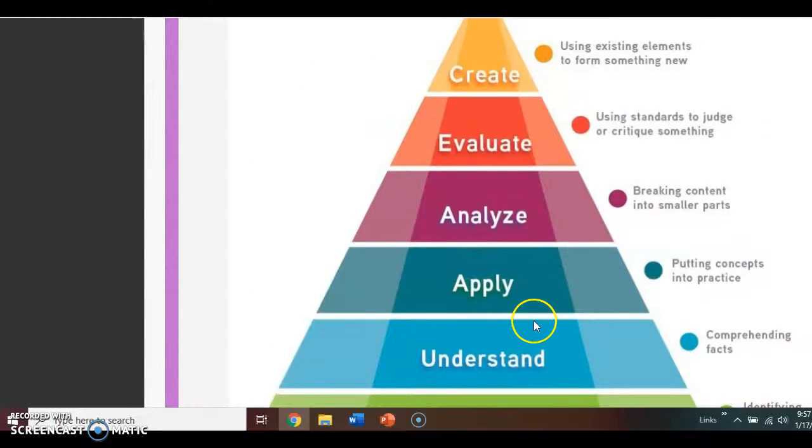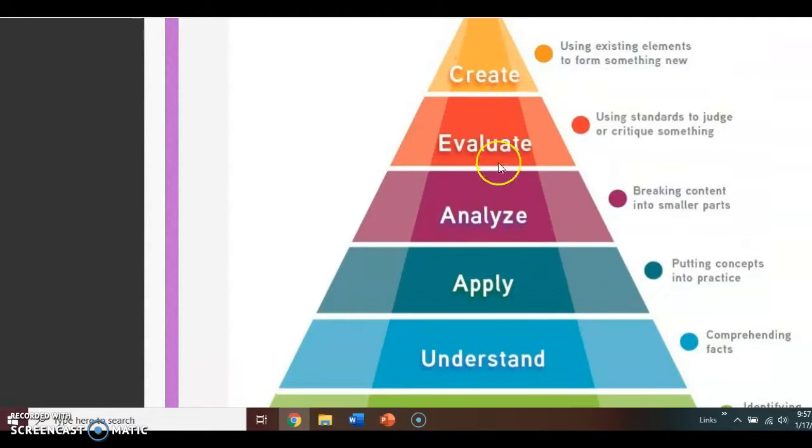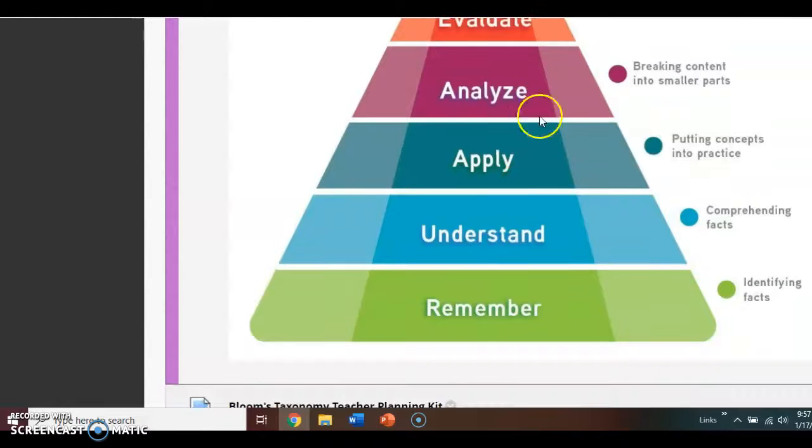Now, basically, what Bloom's is saying is that we have different levels of knowledge. The very basic bottom level of knowledge is remember. Then we're asking our students to just remember things, like identifying facts, dates, and so on. And we may ask them to take it a step further and understand things, or maybe apply concepts, or analyze, or evaluate. And finally, the highest level of thinking or knowledge that we would want them to do would be something that we would ask them to create. All right, so this is the basis of Bloom's.